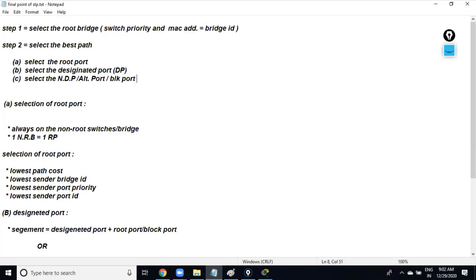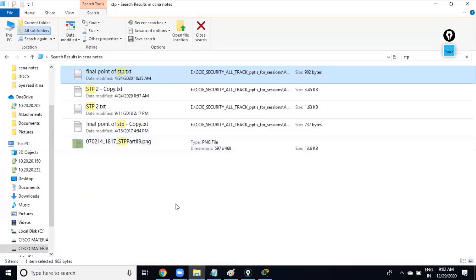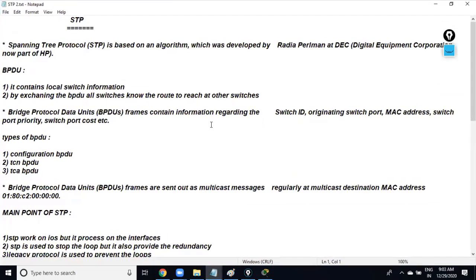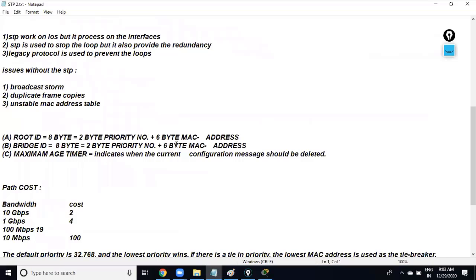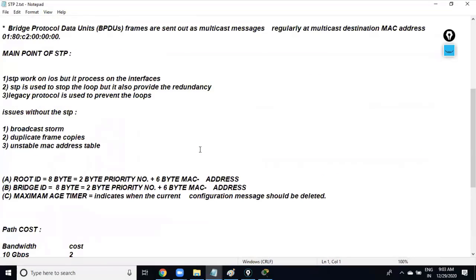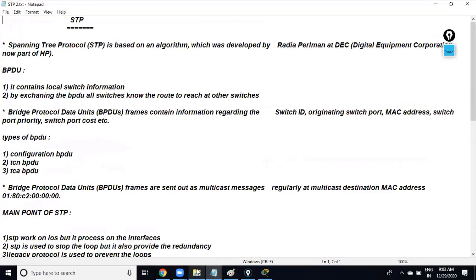But from the STP perspective, that is the best book. Now, one more thing I have to add here. One minute.